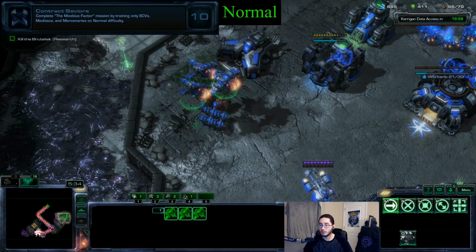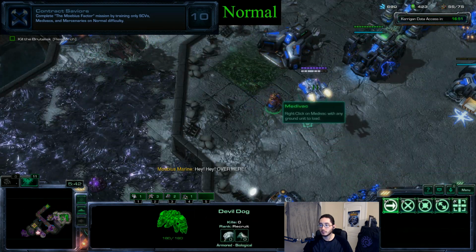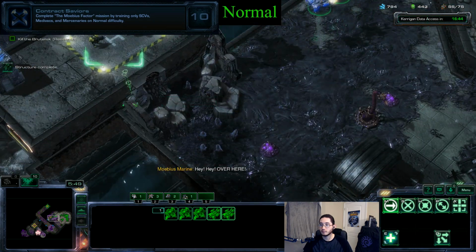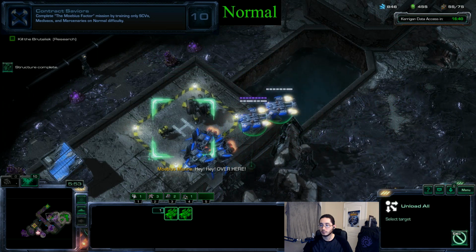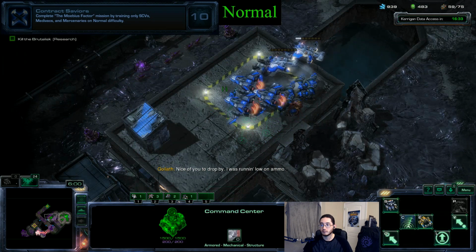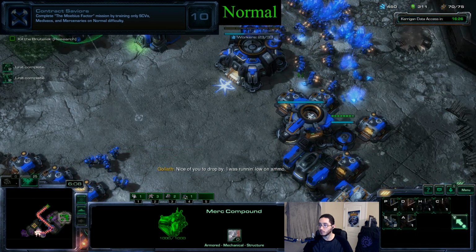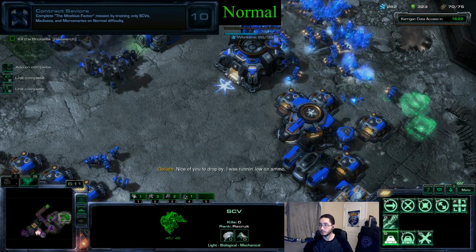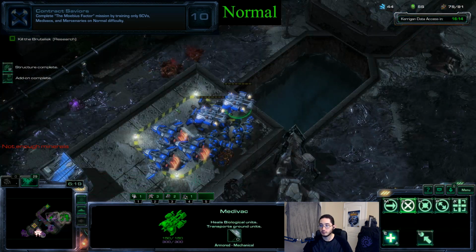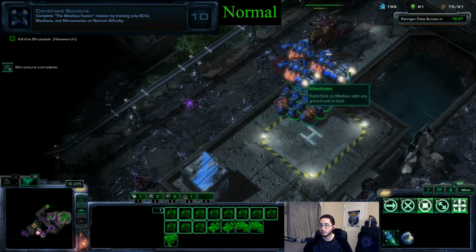SCV ready. Certainly. Hey, hey, over here. This better be good. Now what? You ready for war? SCV ready. I see you drop by. Goliath, it's go time. More mercenaries. Add-on complete. Not enough. SCV ready. All right. Light flight. Want some? Waiting on you.